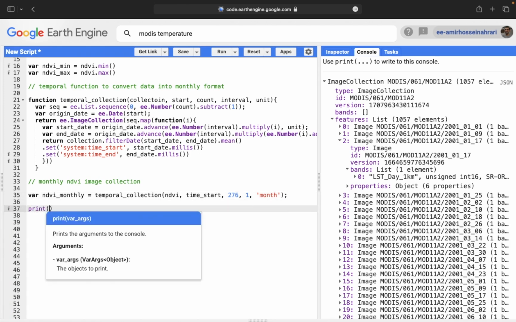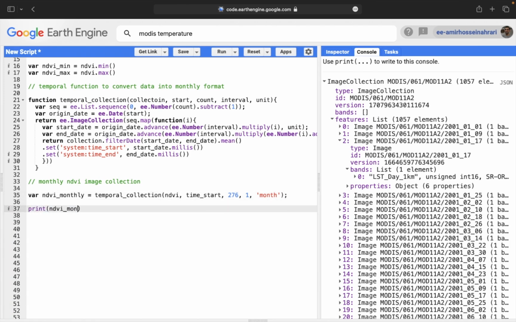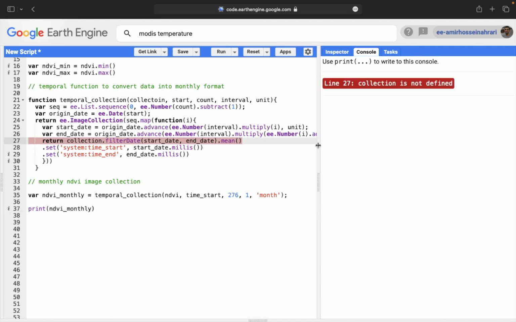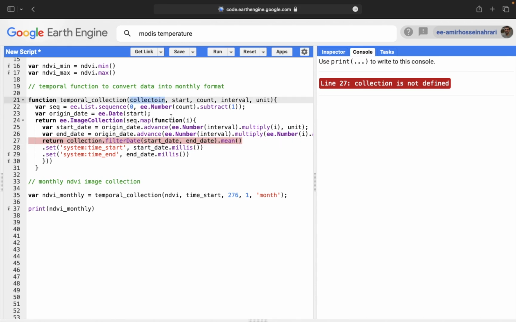So then I print NDVI monthly, and then you can see that the collection is not defined here. We have a problem. Maybe there is something wrong between the collection in the arguments and in the code body. I hope it's been solved.